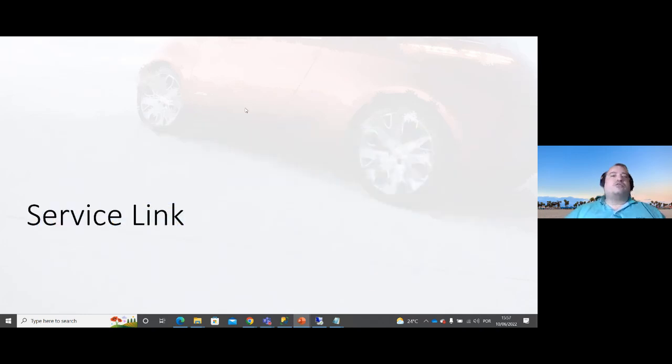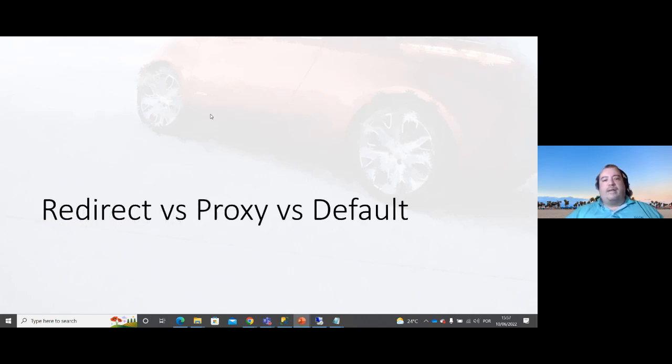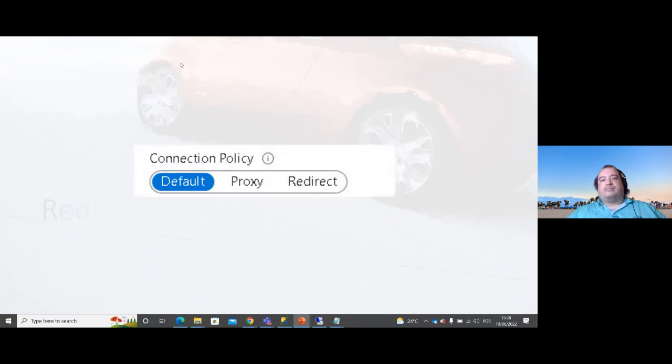Okay, we just saw the demonstration about the service endpoint link. We just saw it working. Now let's talk about another special network configuration: default versus proxy versus redirect. What is this exactly? This is a configuration called connection policy that we can define in your Azure SQL.